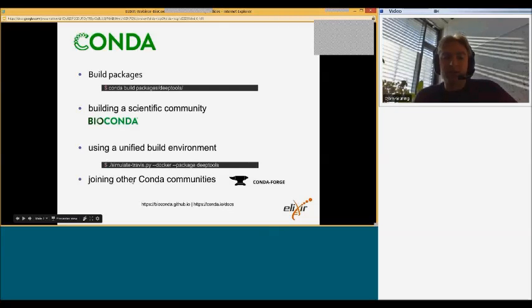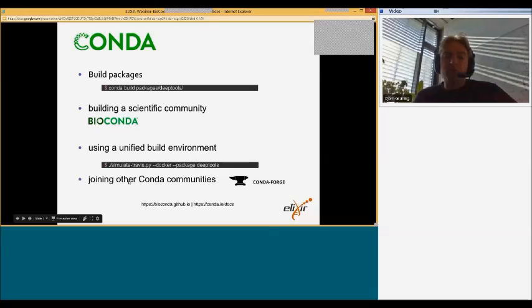Thanks to Ryan Dale that spent a lot of time in getting this Simulate Travis environment up and running. Yeah, and this is the way how the Bioconda community develops tools now. So we have a defined Docker container where we compile our packages.